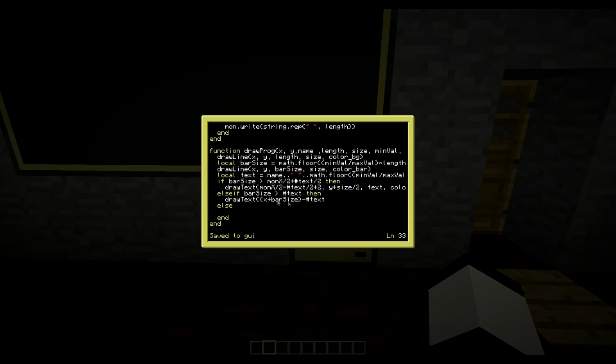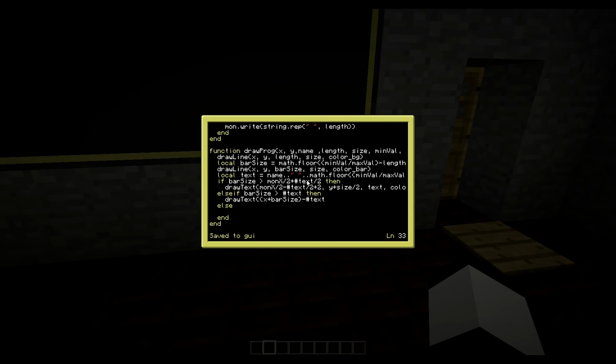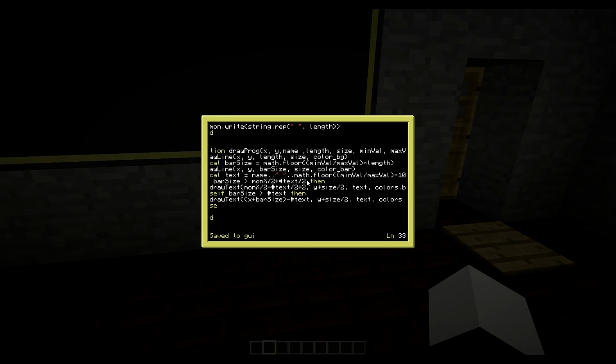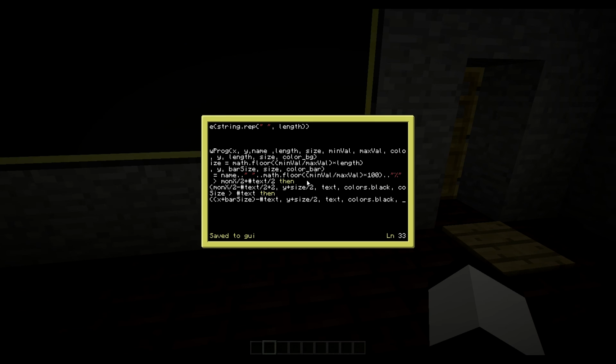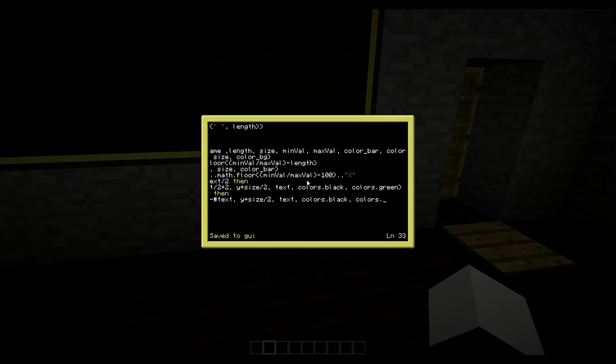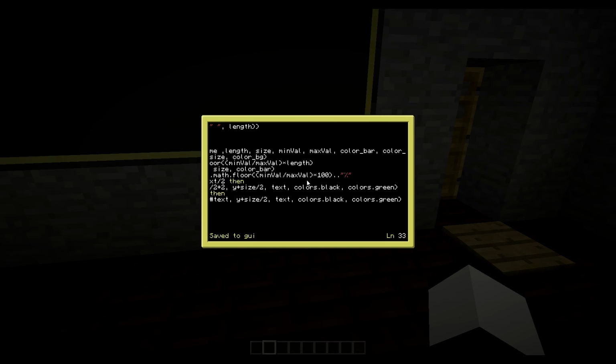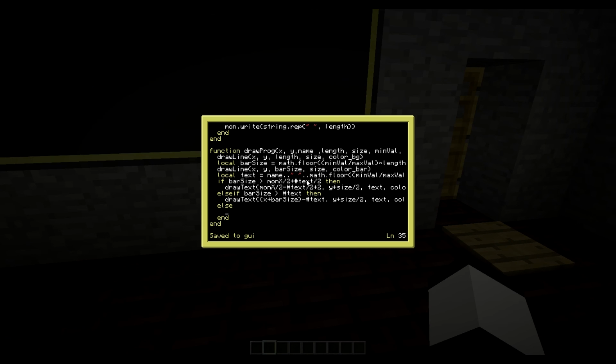So yeah, it will kind of follow the bar size all the time. We want the Y position to be the same as before. And we want to draw the text. We want this one also to be pretty much the same colors, not gray, green. Okay, so hopefully that will do.